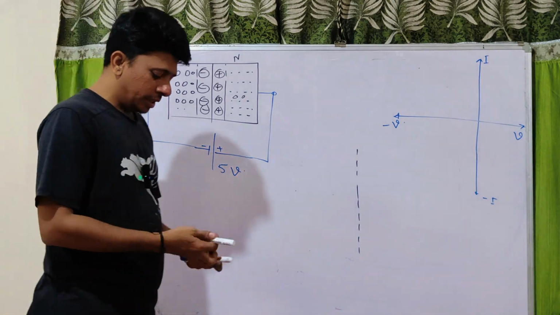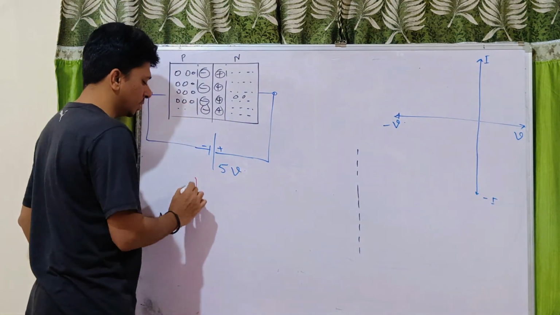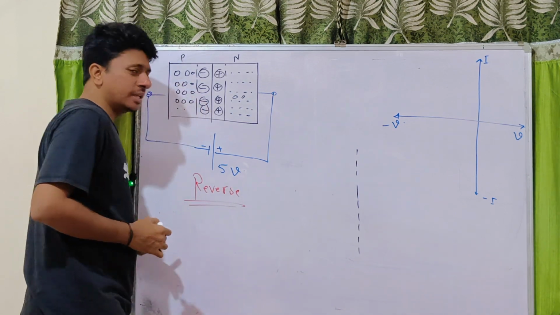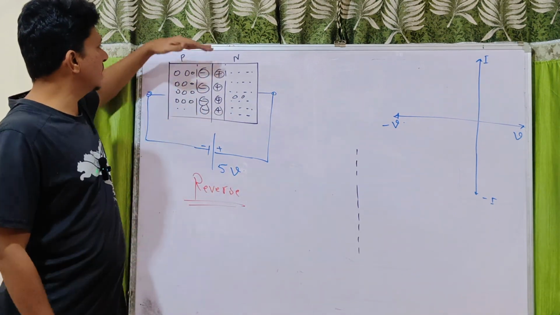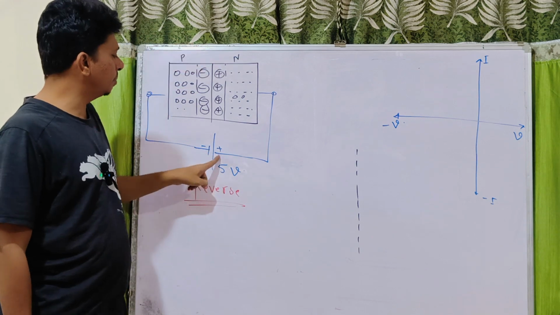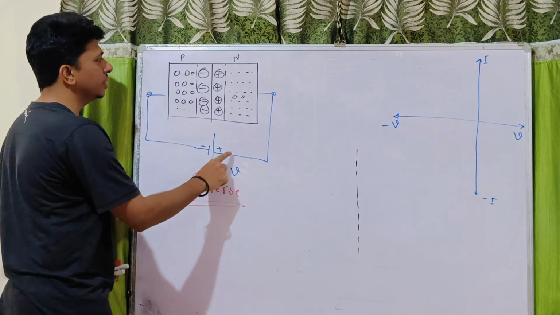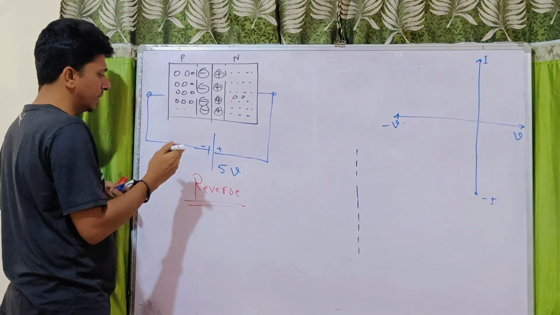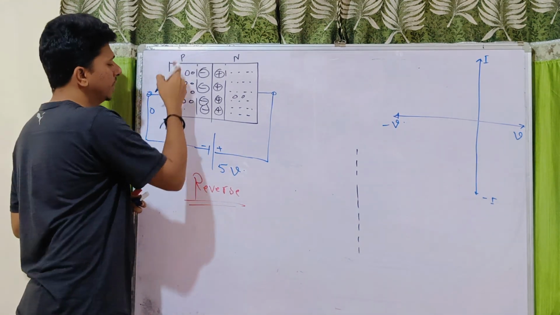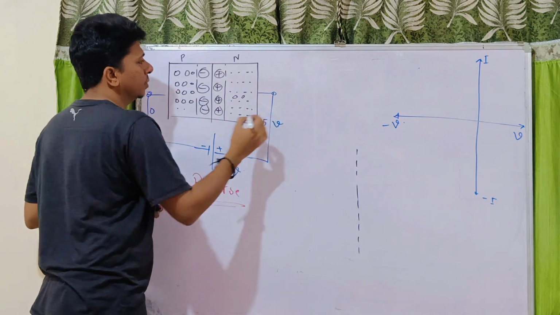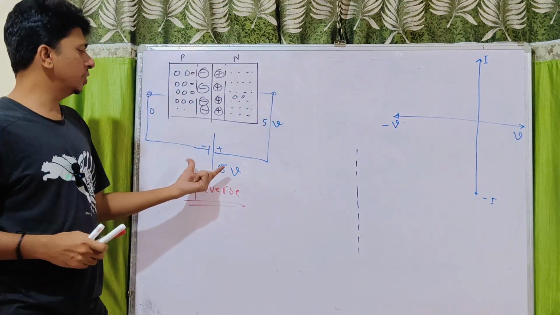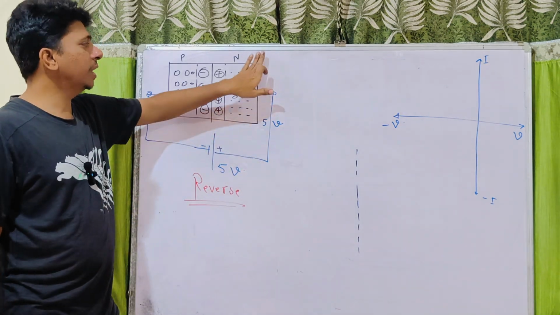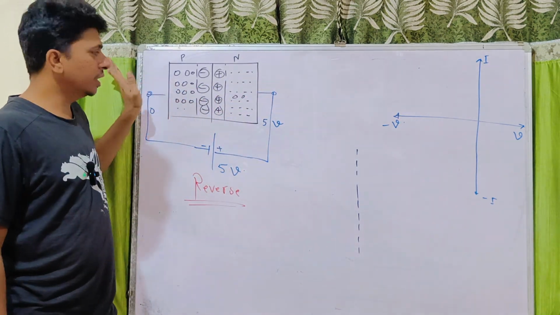So now coming to the discussion of reverse bias. If you look at the reverse bias, in order to reverse bias the p-n junction, we have to apply the positive, or we can say higher, voltage to the n type and the lower voltage to the p type. In this scenario, 0 volts is applied to the p type and 5 volts is applied to the n type, as we know from nodal analysis. So in this case, higher voltage is applied to n and lower voltage to p.